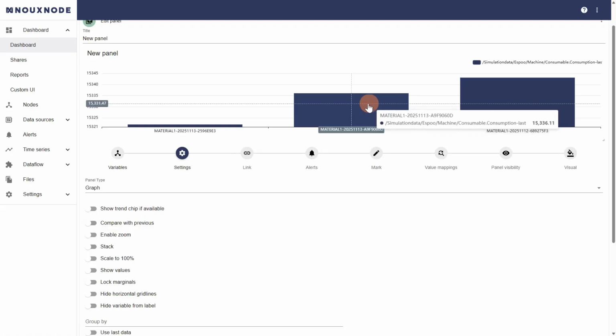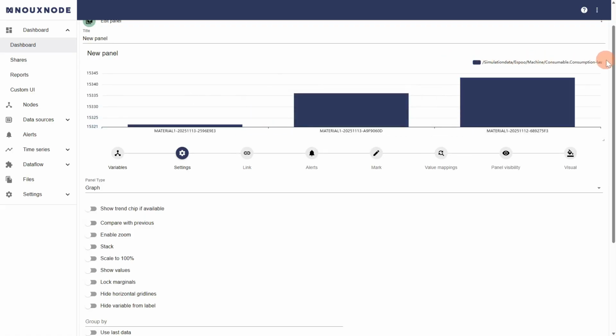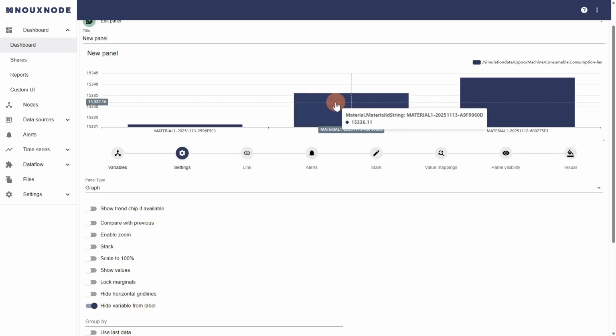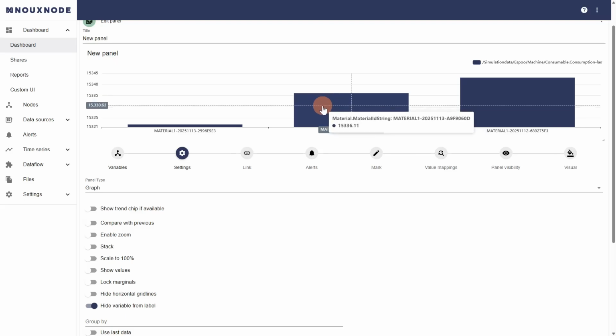Plus, also, like in this case, we only have one variable, and we can see the node path already here. So I can enable this one, and now you can see that you only see the value, no longer the node path here. So it's not that crowded. Well, okay, that string makes it still a bit crowded, but you get the point.